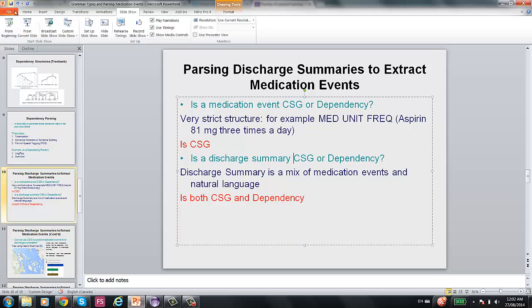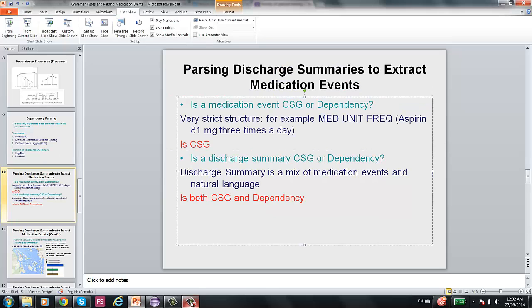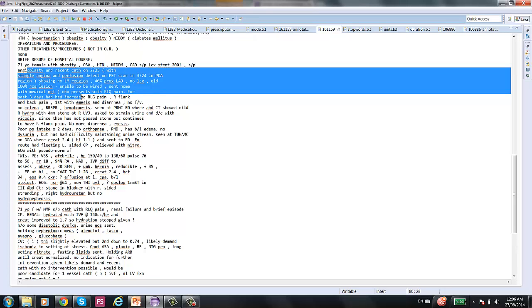So the question that begs itself next is: is a discharge summary CFG or dependency? Well, a discharge summary is basically a mix of medication events, so it is clearly a combination of natural language and prescription language.